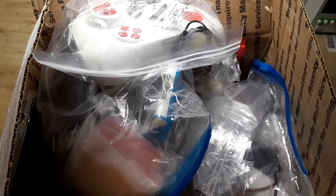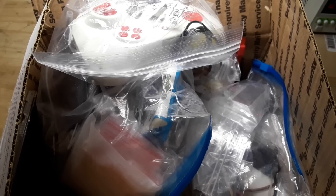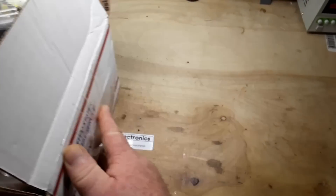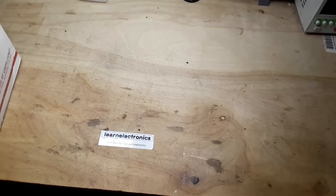Hey, what's happening guys. Today is a mishmash mailbag Monday — we got all kinds of stuff in the mail. This first big old box here is from a viewer from the Pittsburgh area called Respawn Restricted. We've been trying to get together since Christmas time. Finally I just told him to mail this stuff to me — I don't think we're ever going to get together as long as this pandemic is going on.